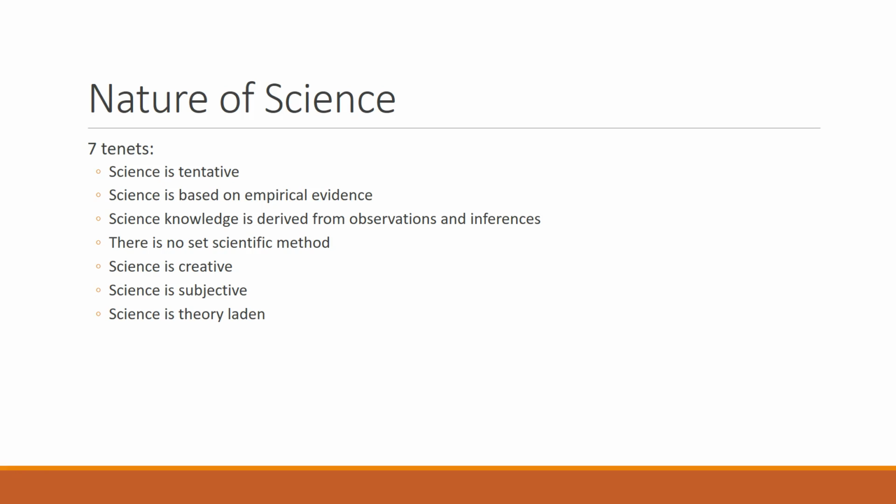Another thing that you'll see is you could talk about science being subjective. If you read these different articles, they all have their own agendas. The article from India really pushes that the advanced heavy water reactor is a better option than the molten salt reactors, whereas the molten salt reactor reaction says that that really is the way to go going forward. So you can talk about it in terms of that, talking about how science is subjective in terms of who is writing it. They're going to have an agenda they are trying to push on. So I think there's a really good way to tie in the nature of science with what the students are able to read through these different articles.